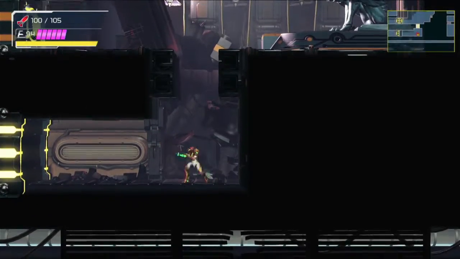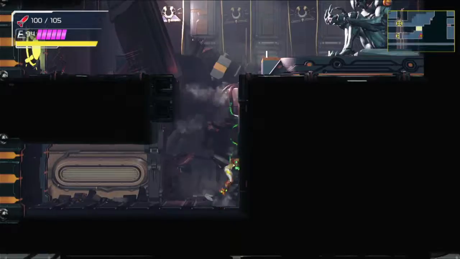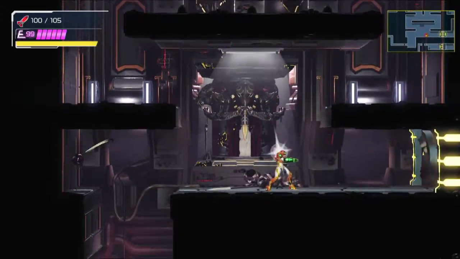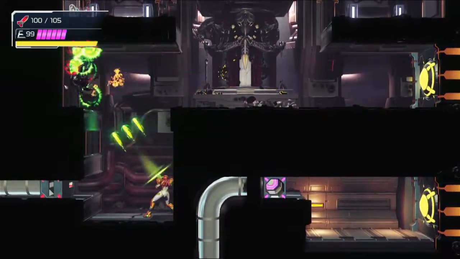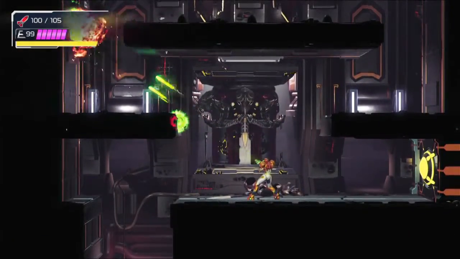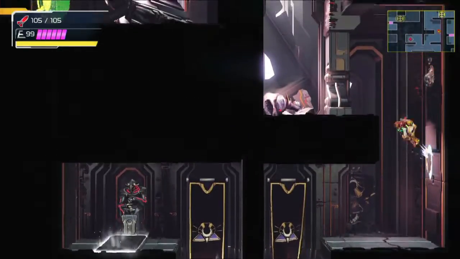So now, we've seen the X parasite in this place, still inhabiting and just doing whatever they want. We also got the plasma beam, which makes us a lot stronger, which is very good considering all the things that we have been encountering recently. We can also absorb the X to get energy and missiles refilled, which is good to keep in mind.